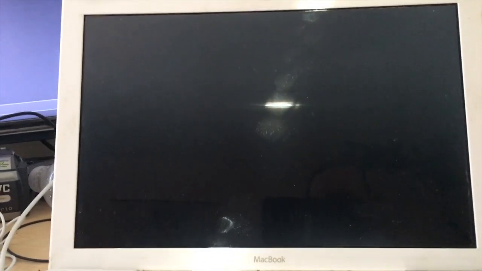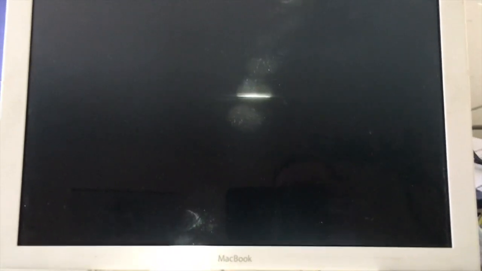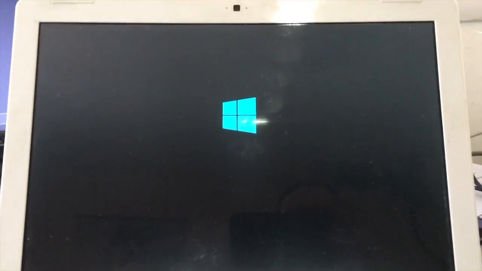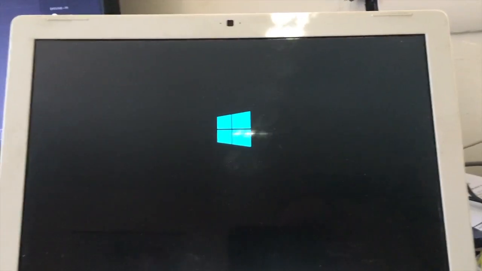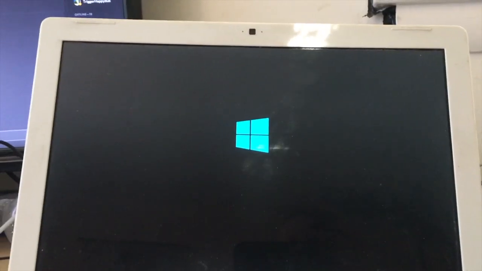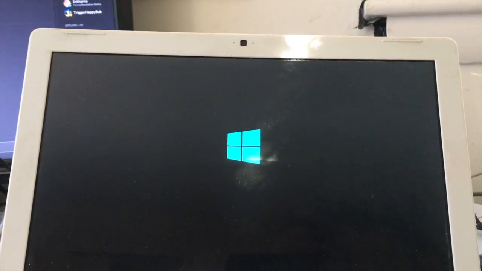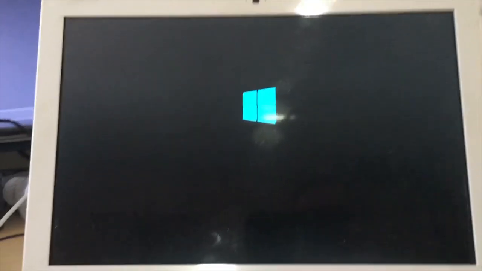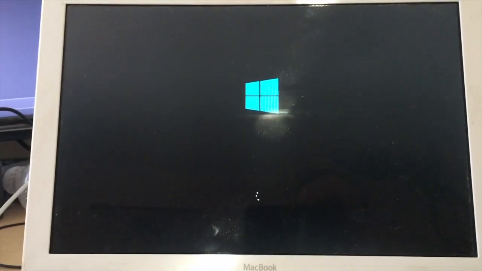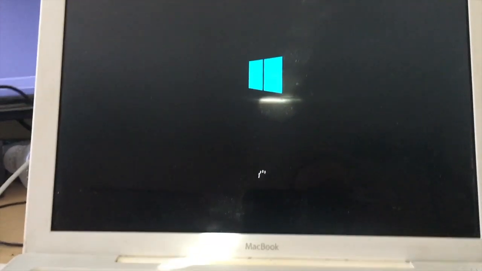I should see the blue Windows 10 logo, followed by the setup assistant, or whatever they call it, the first run. And if it ever shows up, there it is. This is good progress so far. And I've yet to see the spinny thing down there. There it is.